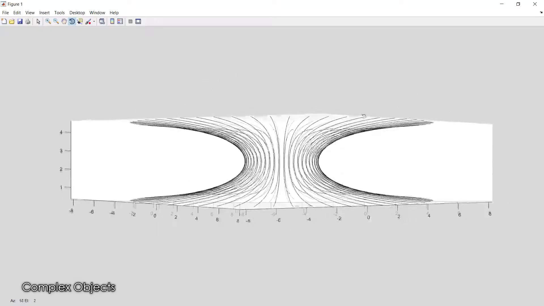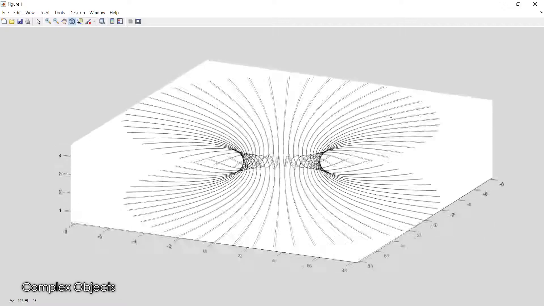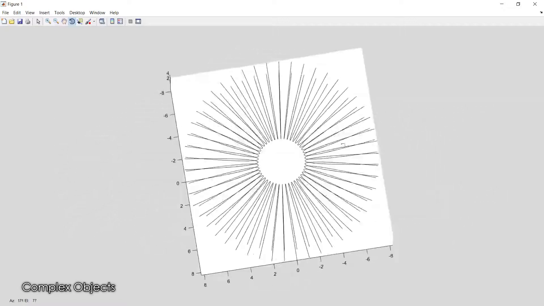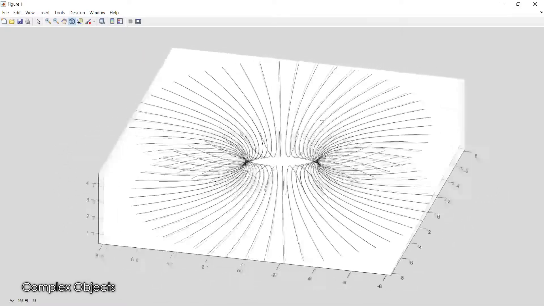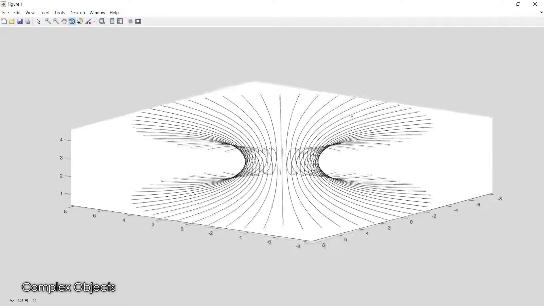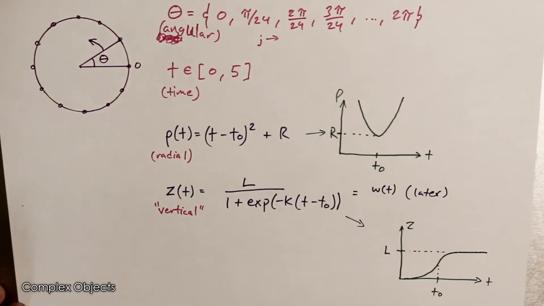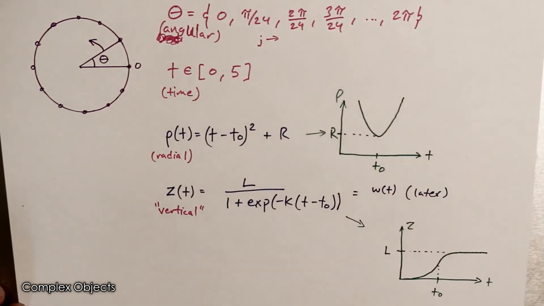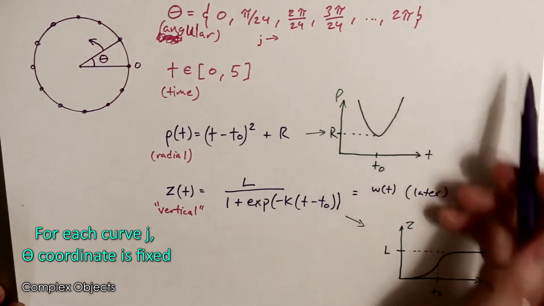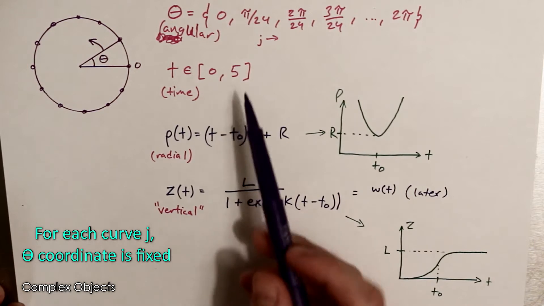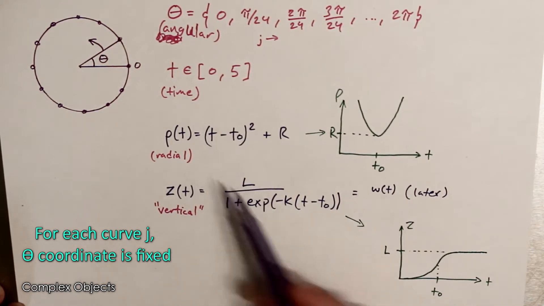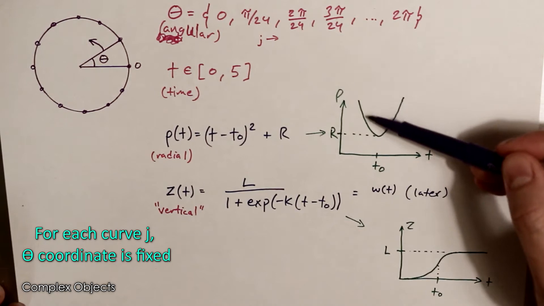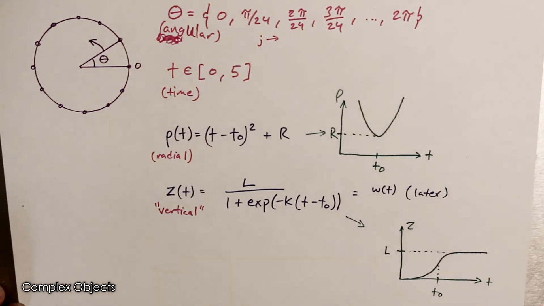And so I tried to first create the shape of this two-dimensional wormhole, and I did that by just creating a bunch of geodesic curves that lie along the surface of the hole. So we start with a set of theta values, which are evenly spaced around a circle, and for each of those values, we have a curve parametrized by time in this interval. We're going to change the radial component according to this quadratic function. So it will come down to a radius r, and then go back out.